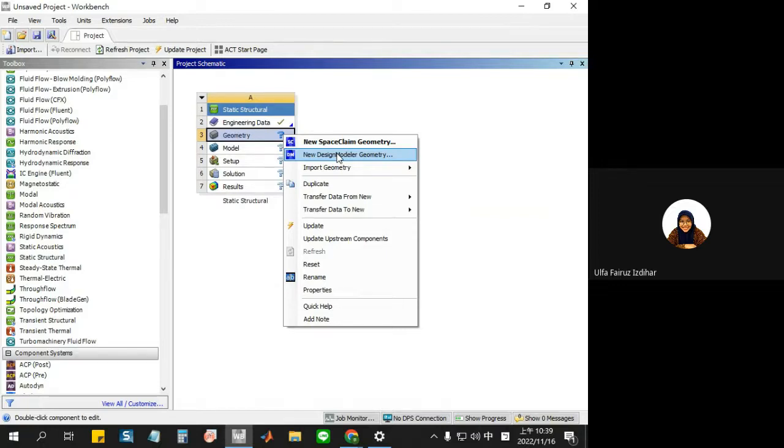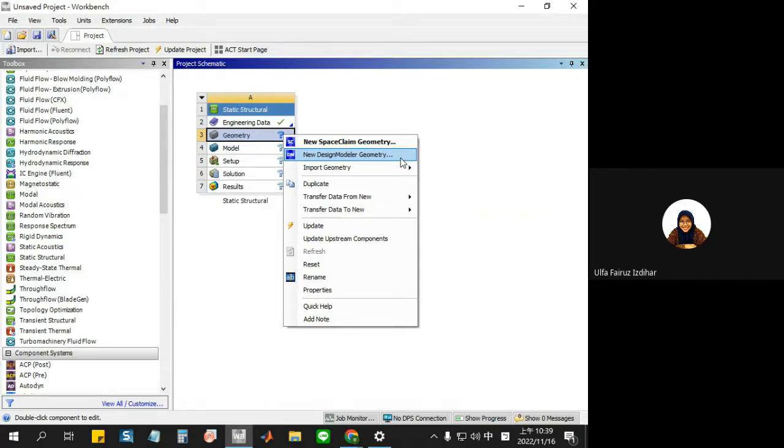He chose static structure. When you say static structure, that means it's not a dynamic problem. If you are working on a dynamic problem, then it's rigid dynamics. But he is only using static load.